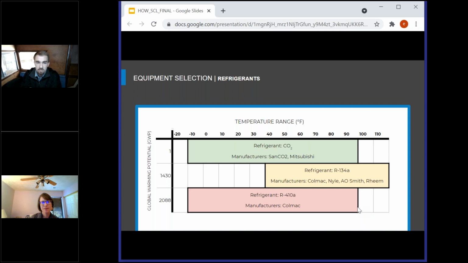CO2, I don't know if CO2 is ever going to be able to be beat from the standpoint of global warming potential. It's a natural refrigerant with a potential of 1. Hopefully, propane will come strongly onto the market as a GWP of 3, I believe, and the characteristics of this 410A, which are really ideal.